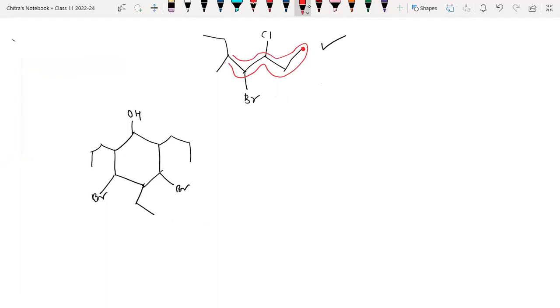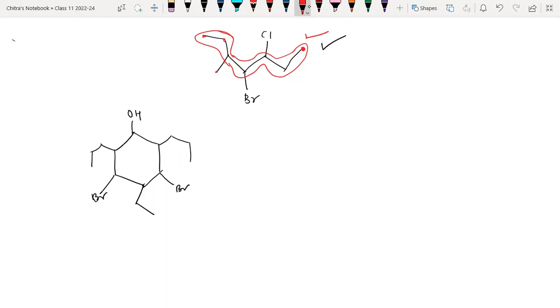Now on this side we have only 1 carbon, a methyl group, but here we have 2 carbons, no? So the longest chain will be from this side. So we have to select that one as the longest chain. Why do you start from the right side? Because here we have chlorine, so it is going to be part of our longest chain. We can start from any side.